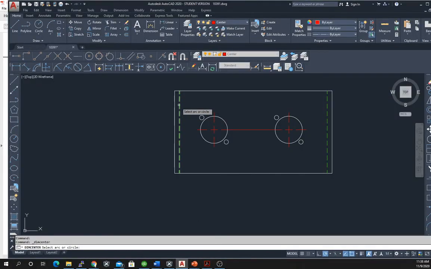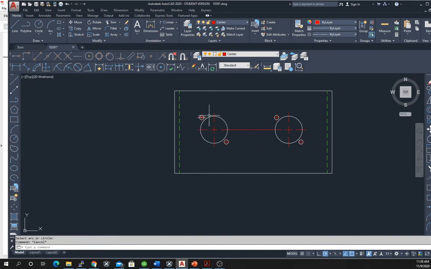Let's come back here. And if you notice, some of these will already have center lines or center marks. So you can go ahead and just add them in if you need to, if they're not already done. I didn't necessarily delete all the center lines or center marks in this drawing.